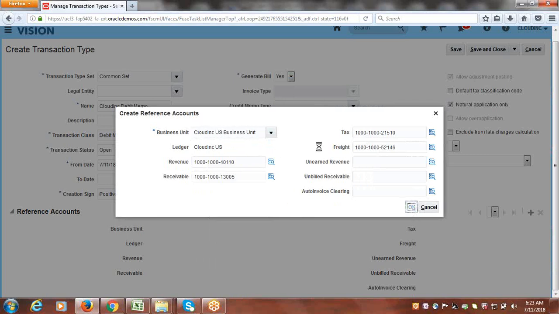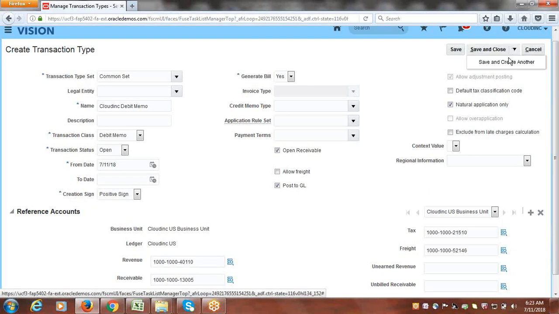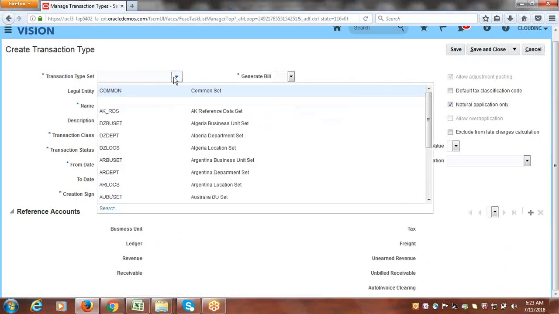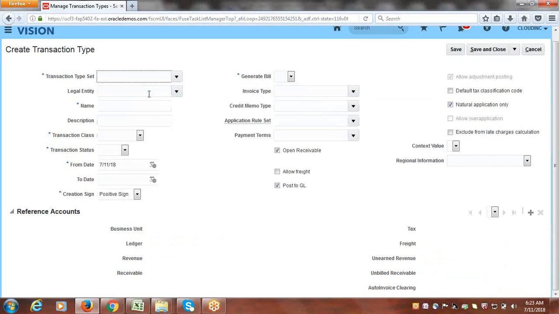Say OK. The same process. So save and create another transaction type. Select transaction. And yep, if I want to assign multiple BUs, all I need to do is click plus for every transaction type. You can keep adding from here only. After adding one business unit, still that will be available to add. Multiple records you can submit. Same process.